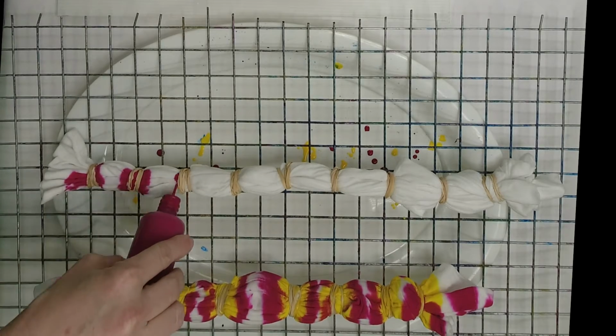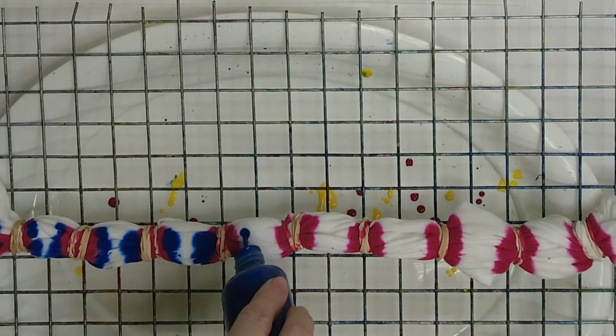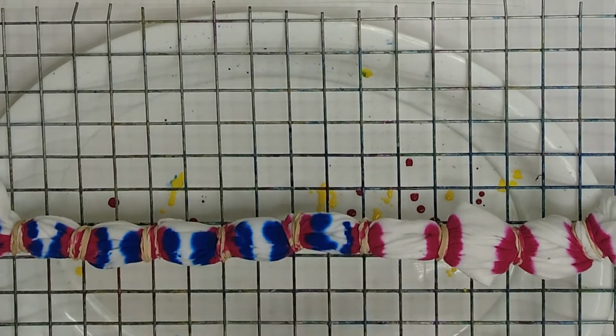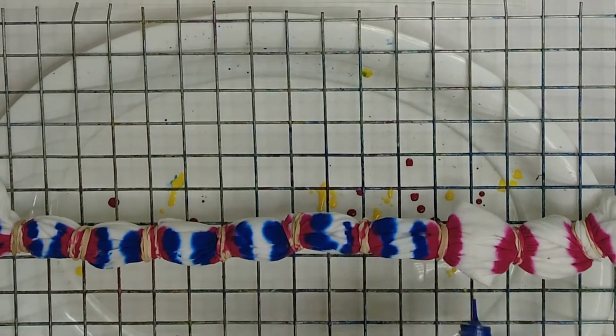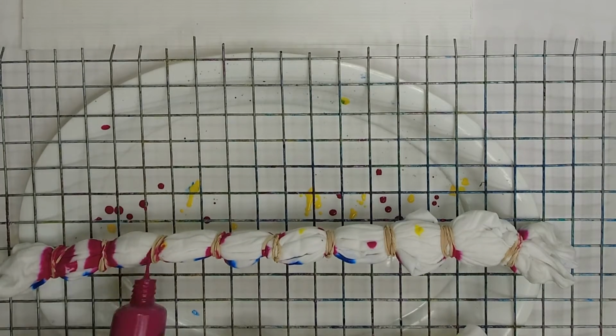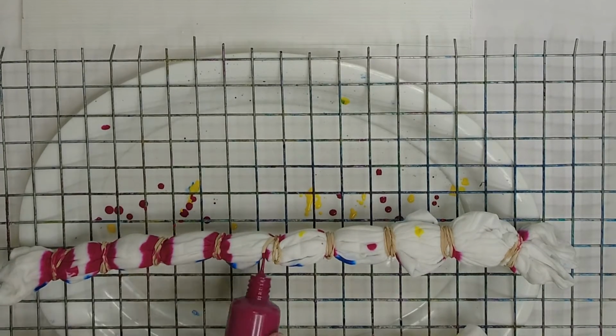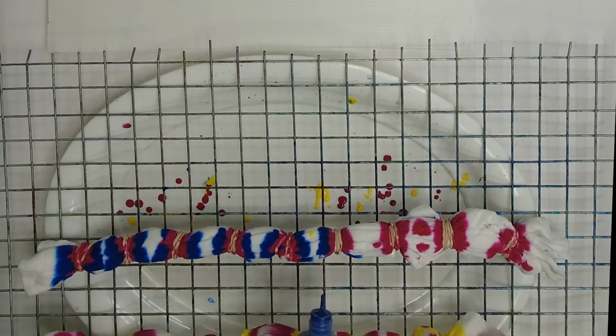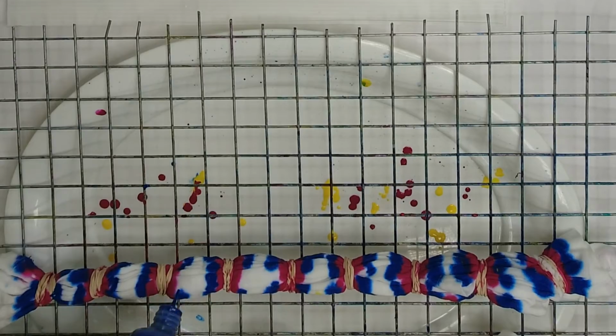The dye, and you just put the magenta on the inside next to the rubber band, and then we're going to do the blue next to that and leave a little white in between, so you'll get a bit of a variation. Try and get that nozzle into the folds that you've created so that you're getting dye across the garment, and also just make sure you do both sides.